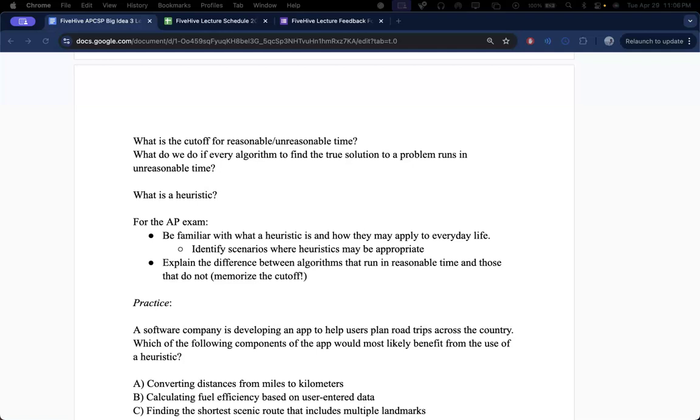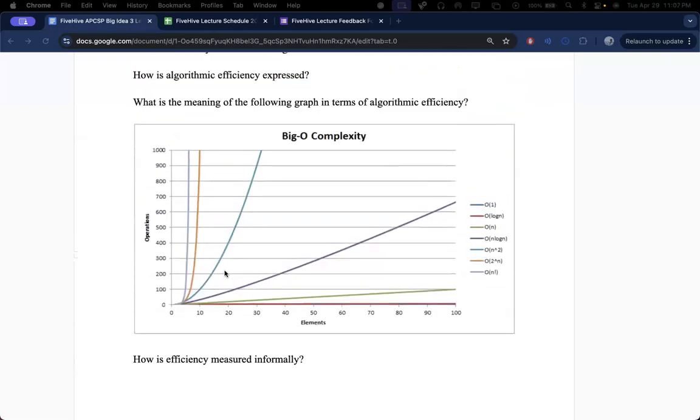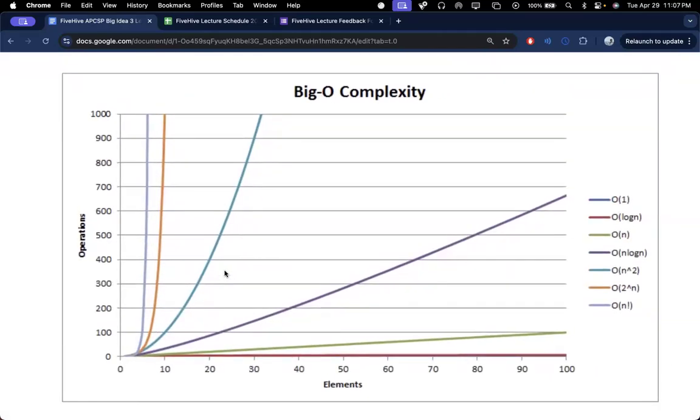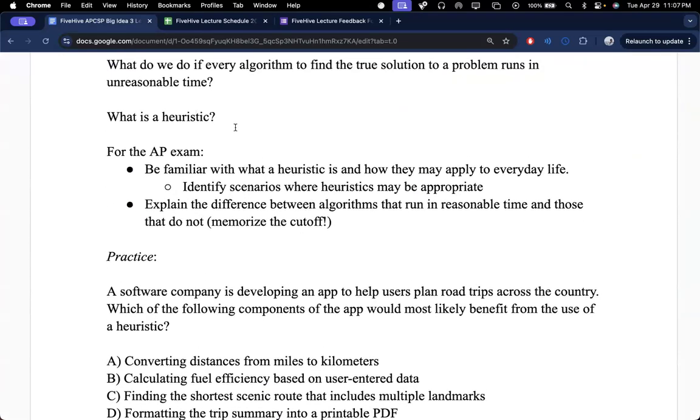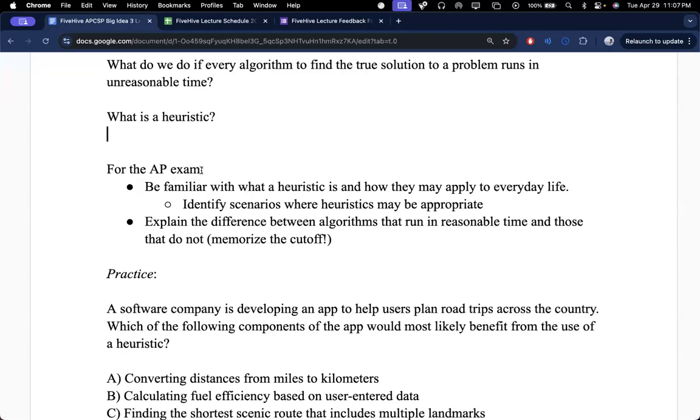You can always watch a YouTube video as well. A heuristic is kind of like trial and error. If we have a procedure that we want to do, but it runs in an unreasonable amount of time, then we can use a simpler procedure that may not give us the exactly correct or optimal answer, but should give us a solution that is good enough. If we can find a procedure that runs efficiently compared to an inefficient, exactly correct one, and it gives us a somewhat correct or good enough answer, good enough is the key word, then we would use it. So that's what a heuristic is.